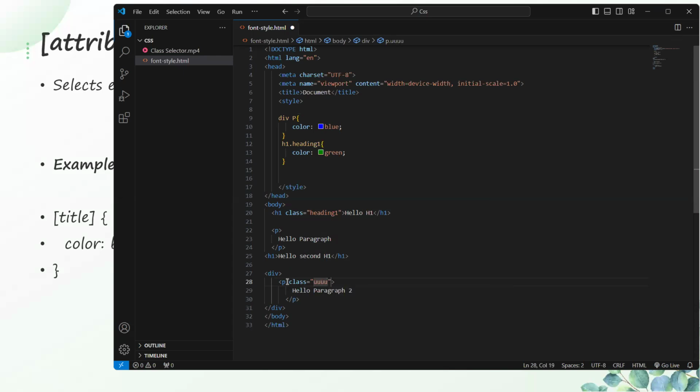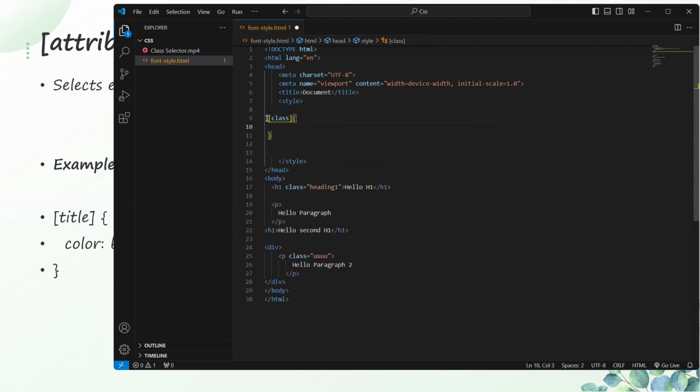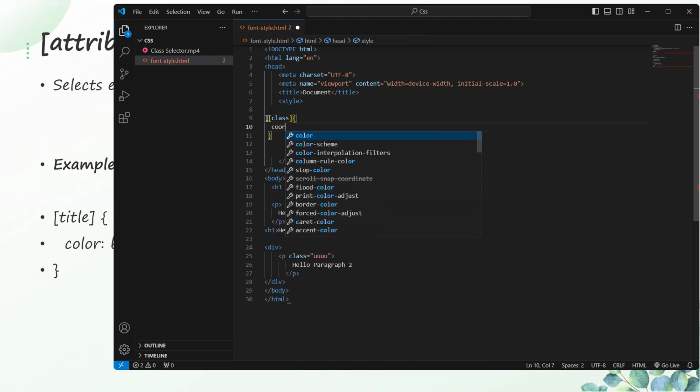We don't care about the value. But remember, even as we are using class as the attribute, we are not doing a class selector here. If we want to target the elements that have a class attribute, we can do something like this. And then we can style. We can say color to be red.